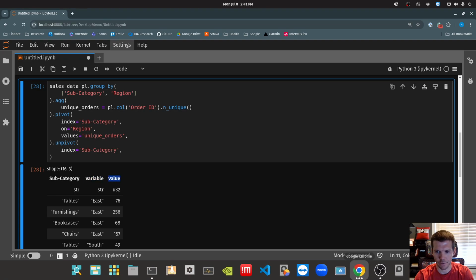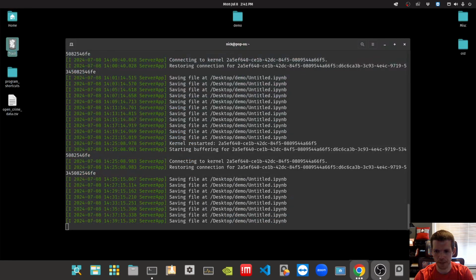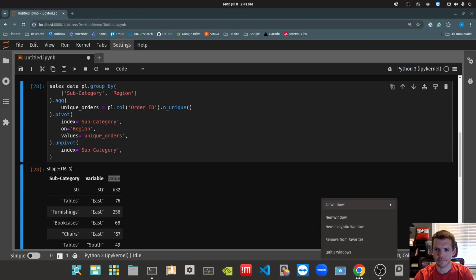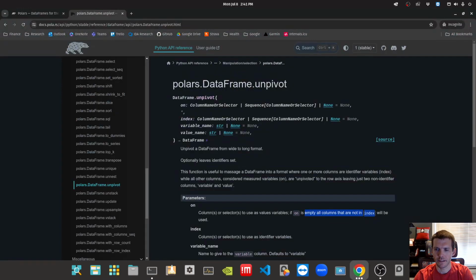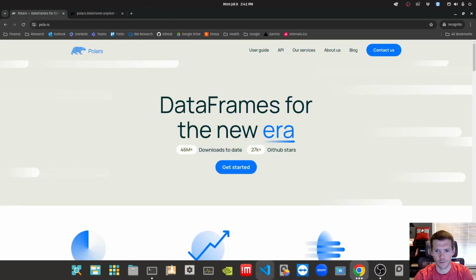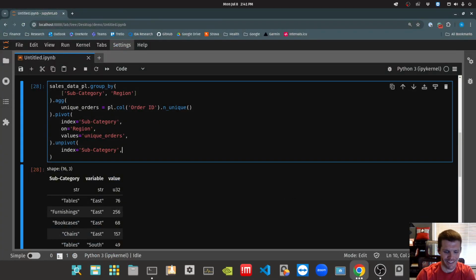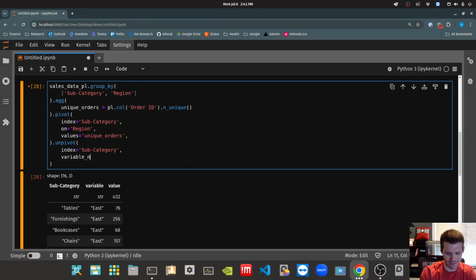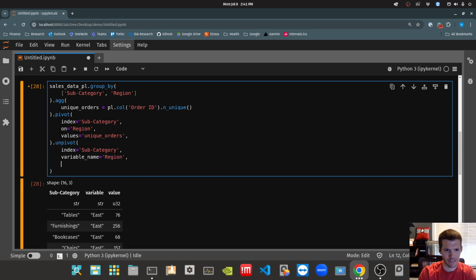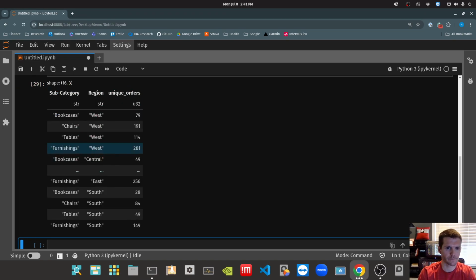So we need to figure out a way to get that back to our original names. So we can say variable name, that was going to be our region, and then value name is going to be unique orders.